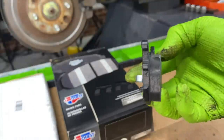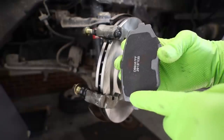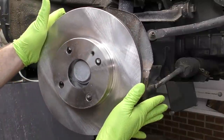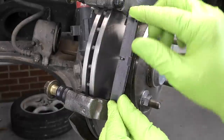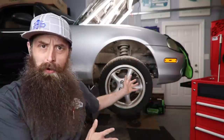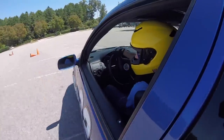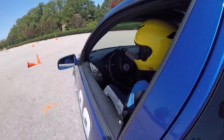Big ups to Advance Auto Parts for teaming up with us on this video. Today we are going to be installing CarQuest Platinum Brake Pads and CarQuest OE Replacement Rotors — and fun fact, they track test these Platinum pads. You're probably wondering why aren't we doing a big brake kit on this Miata? Well, remember we're building it for street class for autocross so we can't do a big brake kit yet.